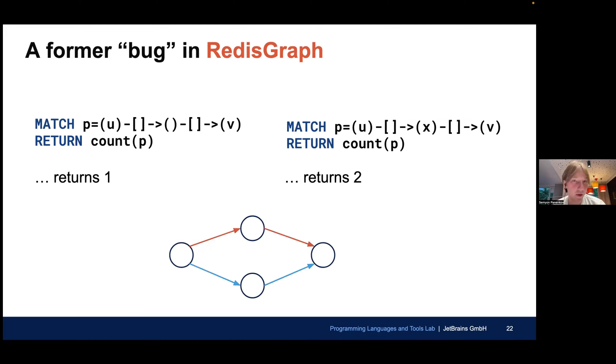And if you run those queries on a graph on the bottom of the slide, you see that there are two paths that match that pattern. But if you only ask for the first and the last node, they will be the same. Therefore, if you apply distinct operator, the answer for the first query is one and the answer for the second query is two. We believe that this can be fixed if you use matrices that account for the number of paths. And as I have recently checked, radius graph seems to have fixed this problem. But we cannot show formally that those problems can be avoided.